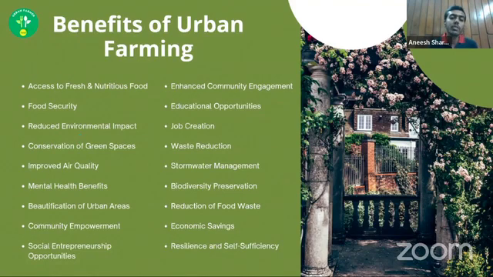Next is reduced environmental impact. So yes, by planting various plants such as trees, vegetables, herbal plants, shrubs, and some landscape gardens, or you can say landscape plants or ornamental plants, you ultimately have some positive environmental impact. You create such conditions that reduce the amount of environmental degradation, plus it also improves the positive impact that you create in your surrounding areas.